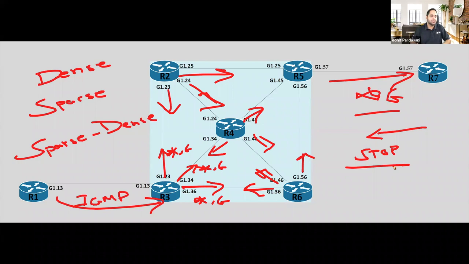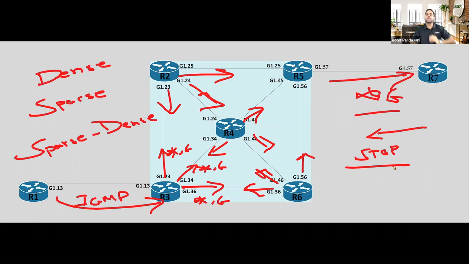So it's just sending requests constantly throughout the internet. As soon as the server gets to know the star comma G, he floods back a stop message. And that flooding of stop message goes everywhere again, on all the routers. That's how when R3 gets the stop message back, that's when R3 stops flooding. Basically, the server is saying, stop flooding. I know that you need multicast.